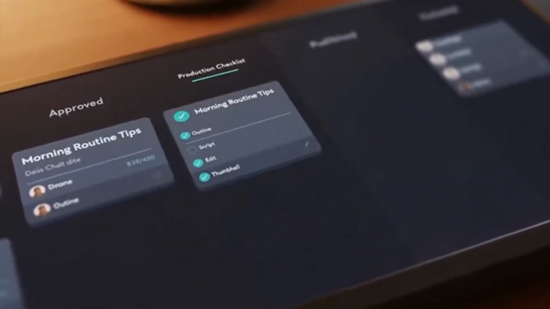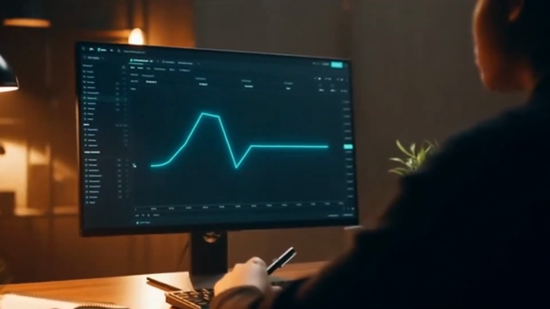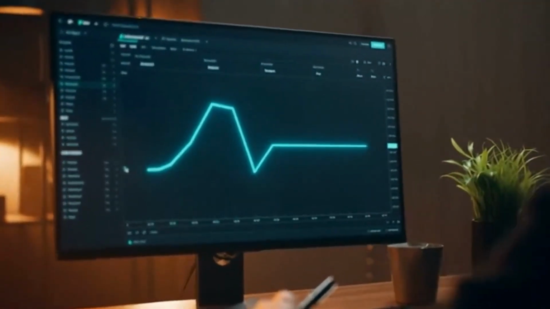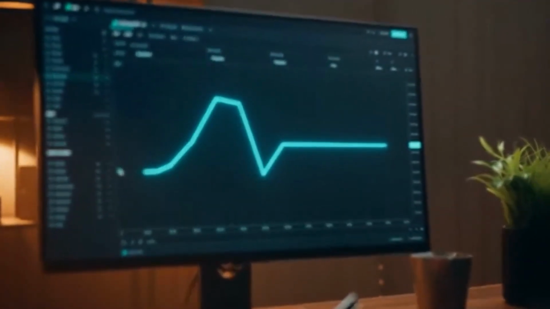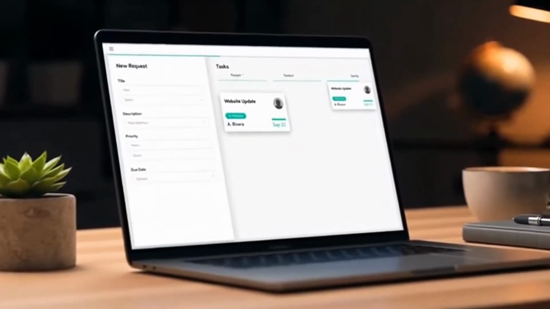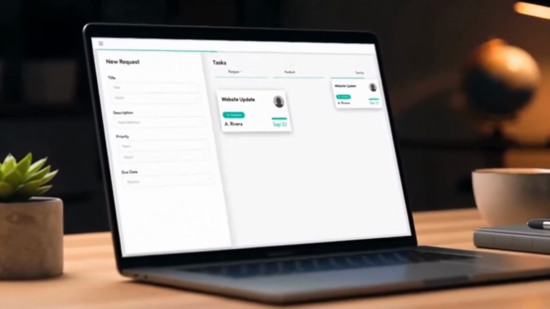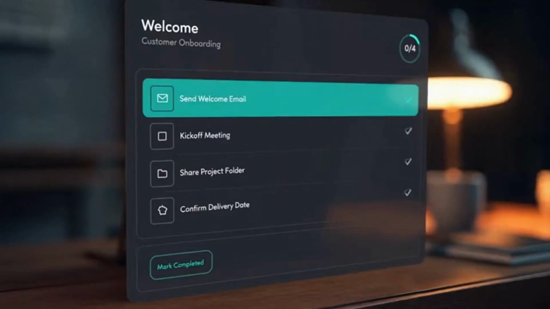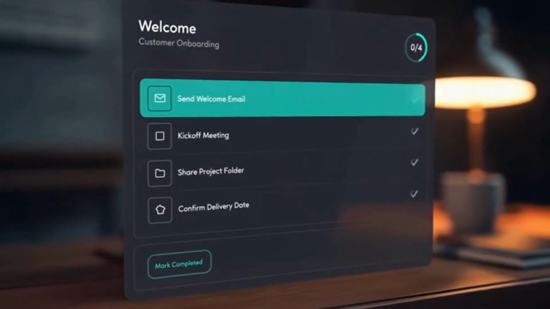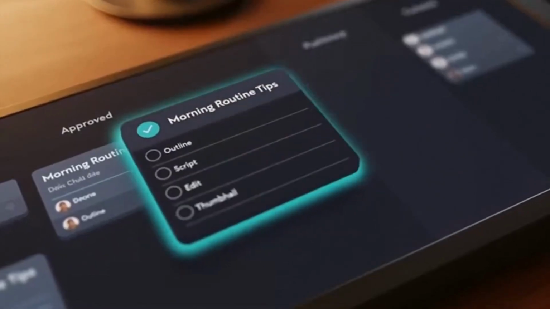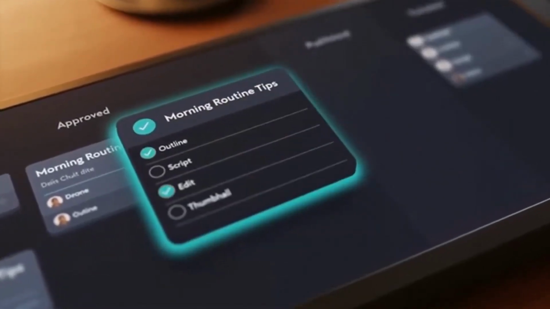Automation 2. Turn a paid invoice into a customer onboarding checklist. The trigger is a successful payment in Stripe, Shopify, or your invoicing platform. The action creates a project or checklist with the same standard steps every time. Send the welcome email, request assets, book the kickoff, add the customer to the right folder, and set the first delivery date. Add a second action that alerts the person responsible for the first human touch.